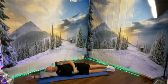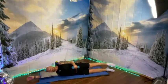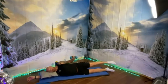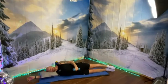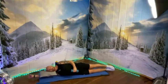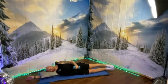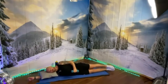So here we go, take a breath in, and as you exhale, do the dumb waiter and top leg tiny lift and lengthen. Try not to hitch your hip up towards your ribs. Okay, try both legs. If you wobble, stick with one leg. Okay, 10 more from now. We go. One.